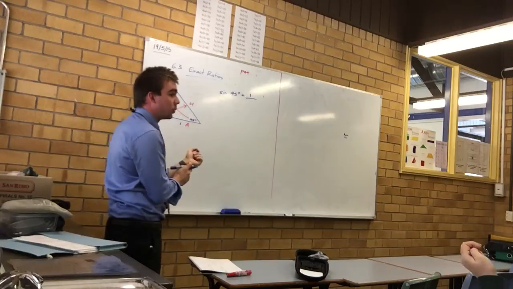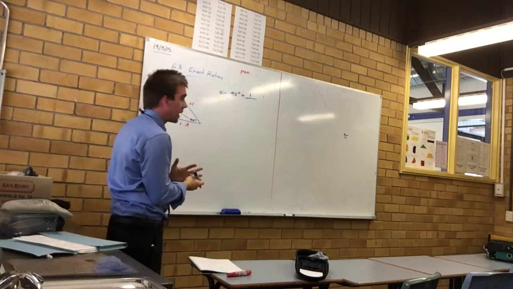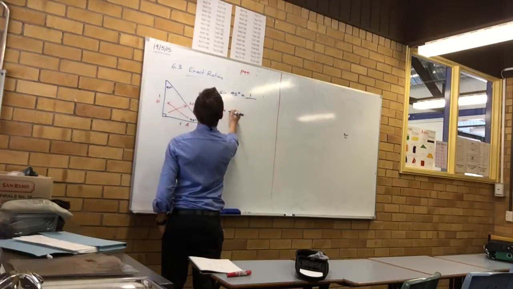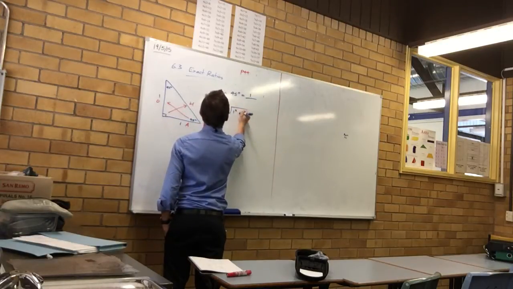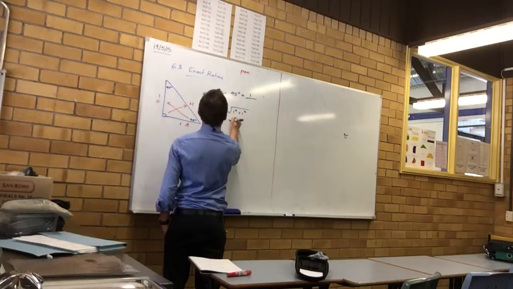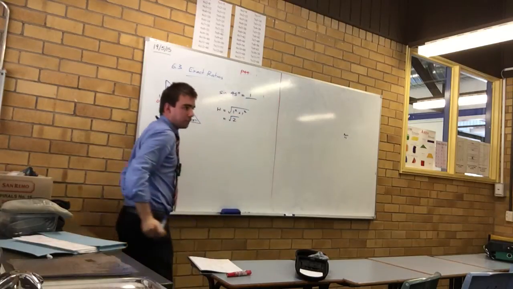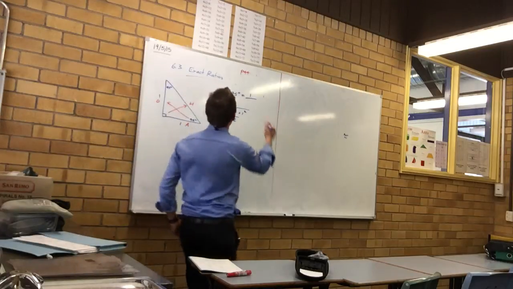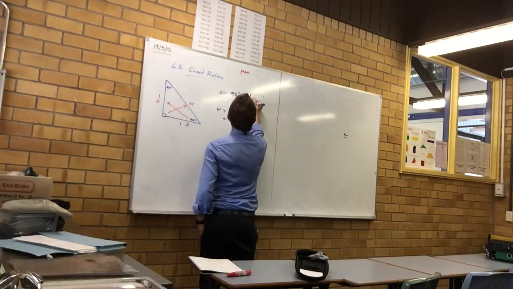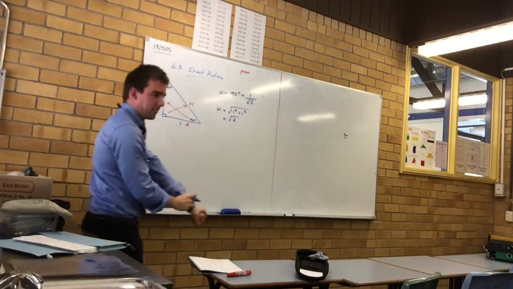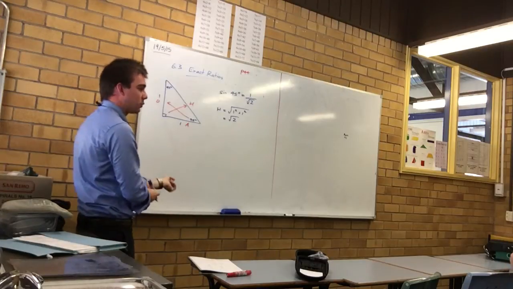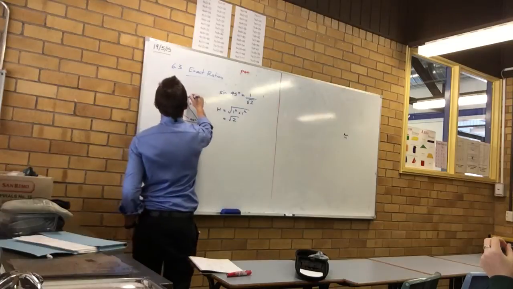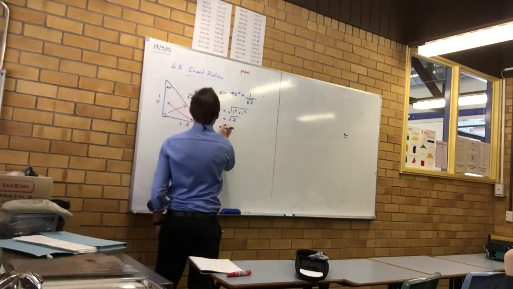We need to use what to work out the length of that side? Pythagoras. So, H is going to be the square root of 1 squared plus 1 squared. It's going to be square root 2. The square root 2 is an exact value. So sine 45 is going to be 1 on root 2, and that's what's called an exact ratio. We're going to do this for sine, cos and tan. The square root of 2.